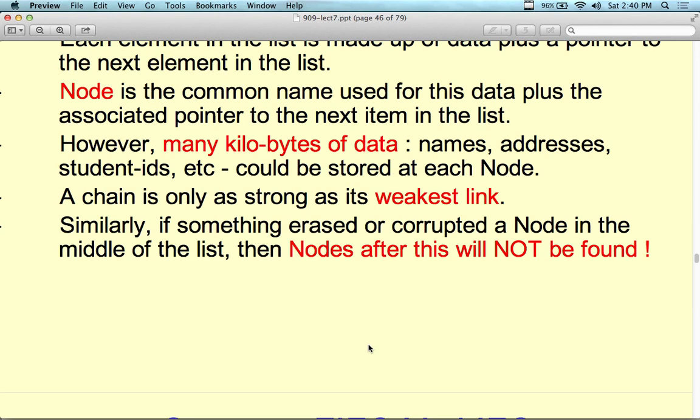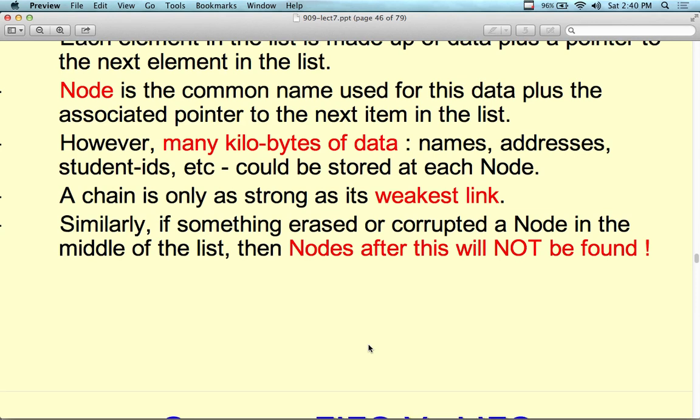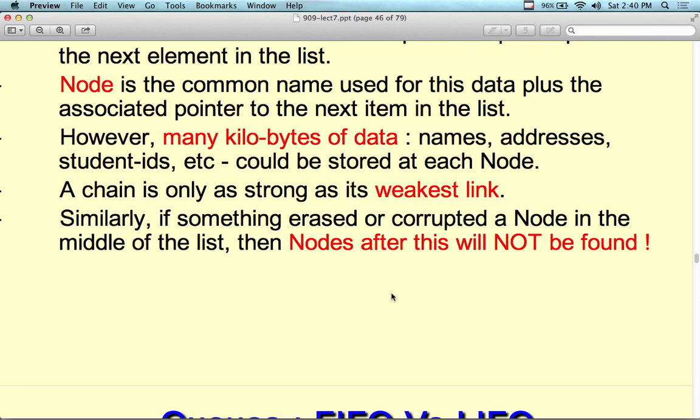In fact, we can link all the students together. All we have to do is put a pointer to a student inside the student class, or the person or the employee. Put a link in there to another employee, and all the employees can keep track of each other, or all the persons can keep track of each other. It's just a link. It's just a pointer to another object of the same type. And if you follow the pointer to the next location and then follow that pointer to the next location, you can see what the concept is. That's all it is. It's a chain. It's only as good as its weakest link.